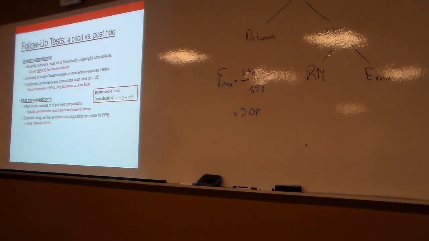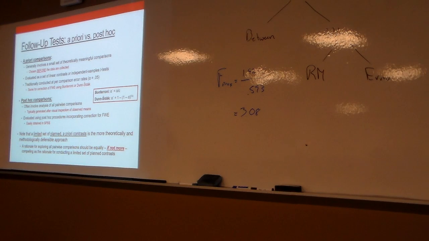Post hoc procedures provide a correction for family-wise error. SPSS will give you post hoc tests all day long. The problem is the way they're doing it is probably correcting for things you can't make a reasonable interpretation of anyway, so you always want to make sure that you're being careful, even when you jump into post hoc comparisons, that you're getting the right correction, because otherwise it'll overcorrect for stuff that you can't interpret anyway, and it doesn't make sense to correct for that, because that's an apples and oranges comparison.